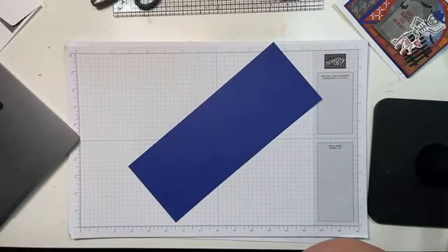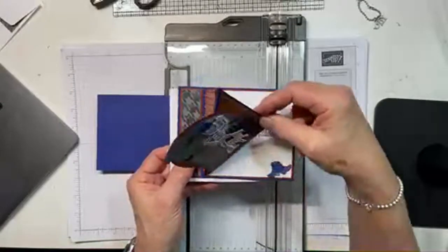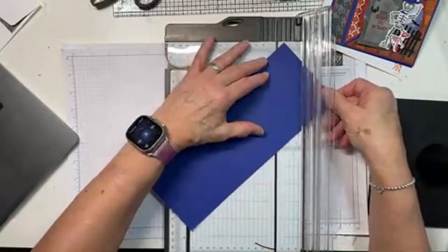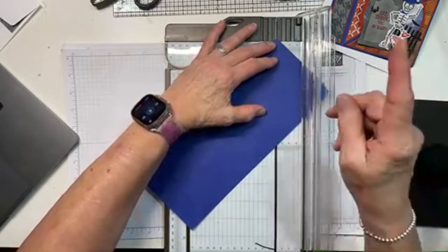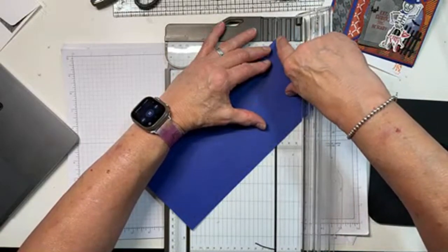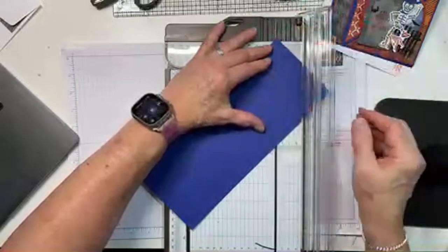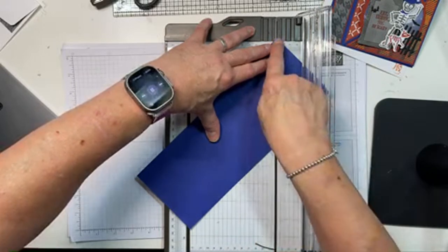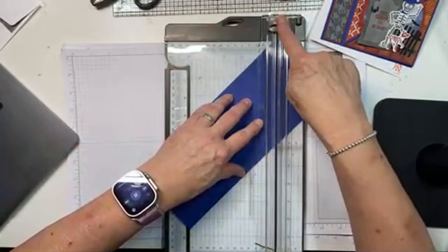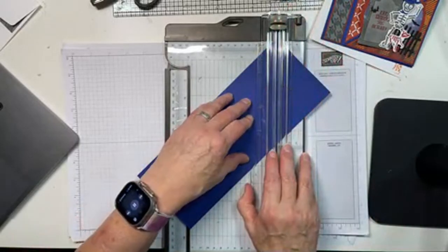Before you fold this, we are going to pull out our trimmer and score the diagonal. Now if you recall, this is the back, this is the front, and we want the diagonal to go this way because we want the card to fold up like that. Get your cutting blade out of the way — ask me why I know that. So all you have to do is put the top corner in the channel right at the top and brace it against those two little plastic doohickeys right there. Then take that score line you made at six and three quarters and put it right atop the channel. You've got the corner in the channel, you've got the score line in the channel. Close this and make sure you're grabbing the light scoring blade. You'll only cut this about four times before you really need to do a triple check — be sure you're using the score line.